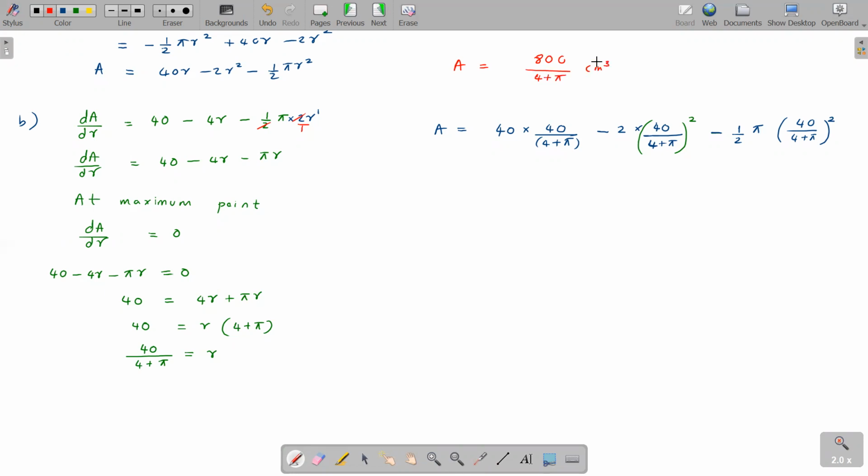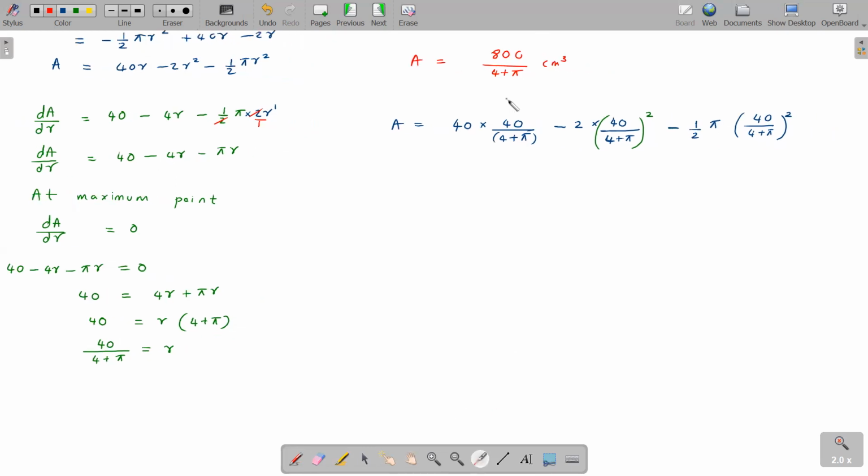So I'm going to treat this sum as a show-that question, like you get in an exam, where you need to learn how to simplify. Otherwise you can simply get the decimal answer, but I want you to learn how to simplify and get to the answer they have at the back of the book. It's quite important. So I end up getting here area equals 40 into 40. This is 40 over 1. 40 times 40, I get 1600 over 4 plus pi.